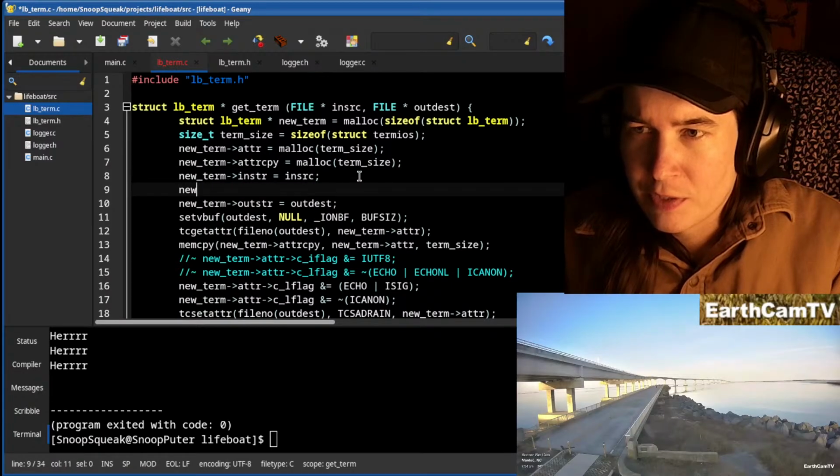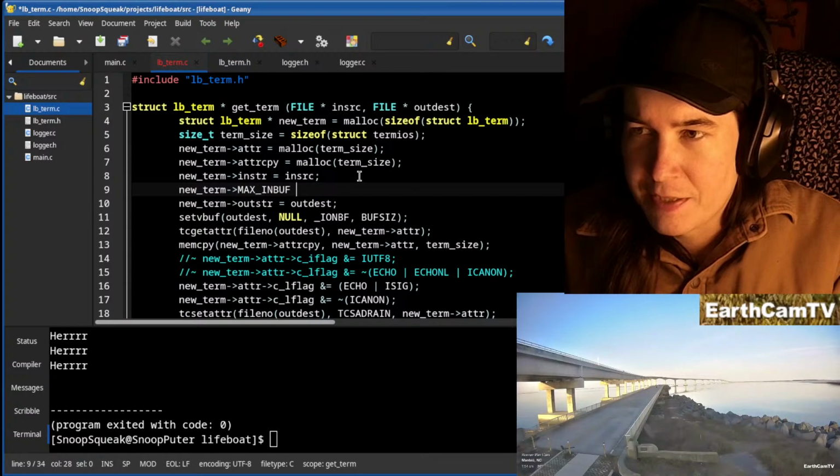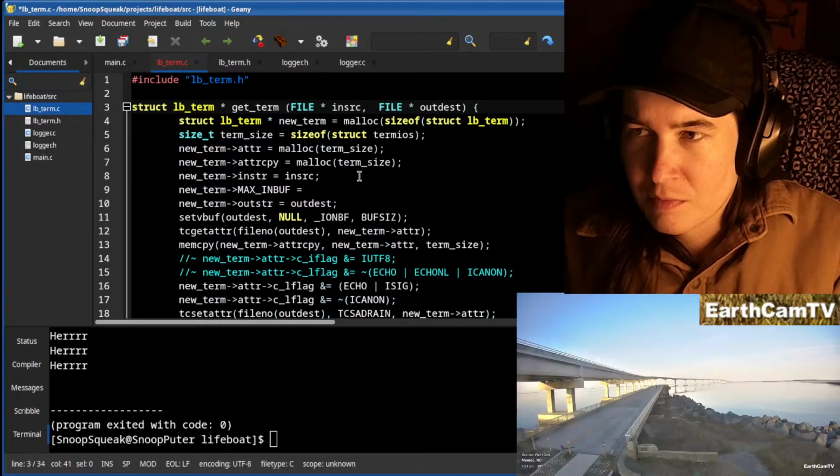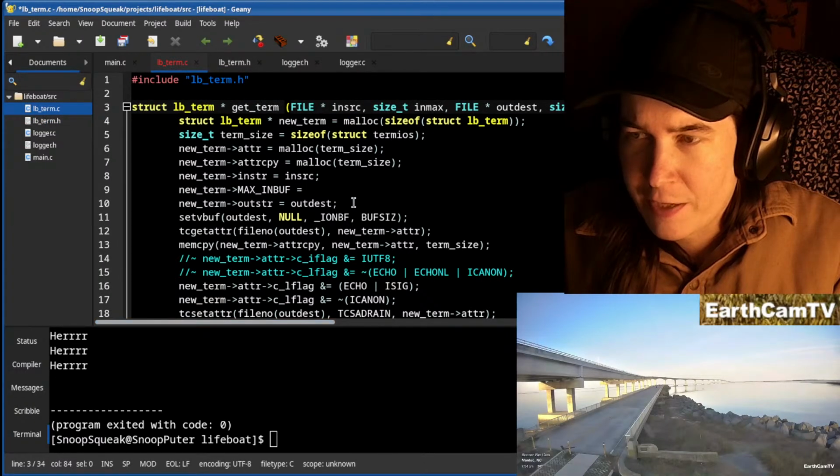So then we're also going to set new term max in buff, in max and out max.